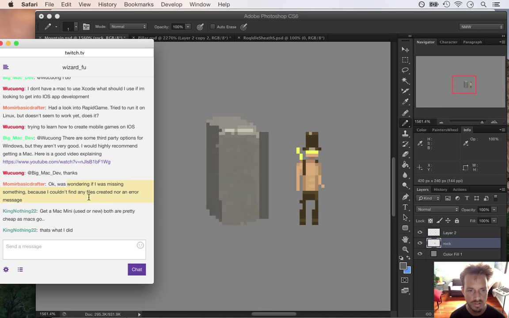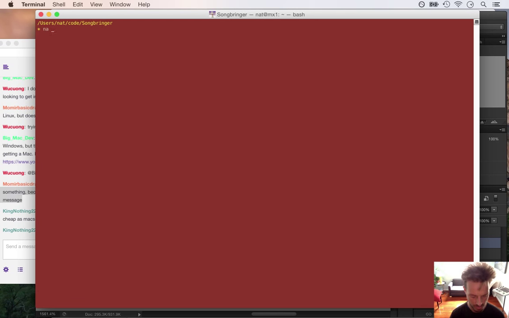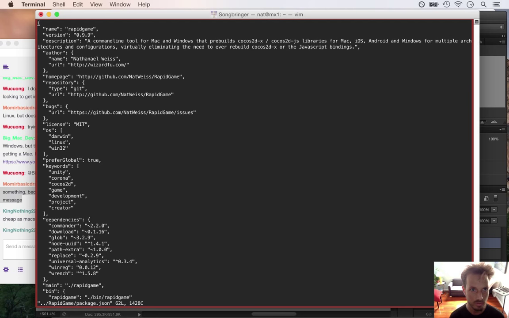Oh, no error message either? Weird. I thought I put something in there that disallowed it from even running on Linux. Like, let's set the platforms. Oh, okay, so I did change the OS to Linux. That's my bad. I guess I was starting to work on Linux and then I left some of that stuff working then. Oh, sorry about that, Momir. Yeah, I'll get that working pretty soon.